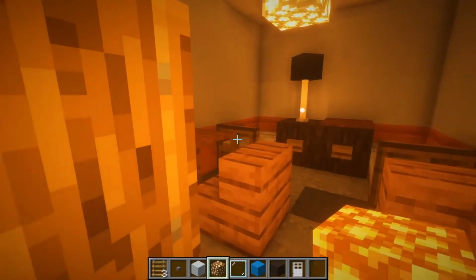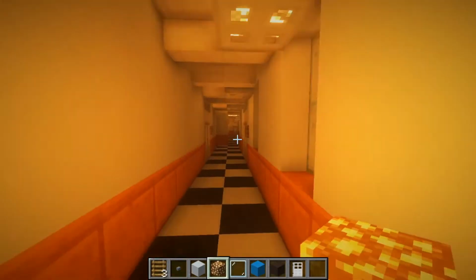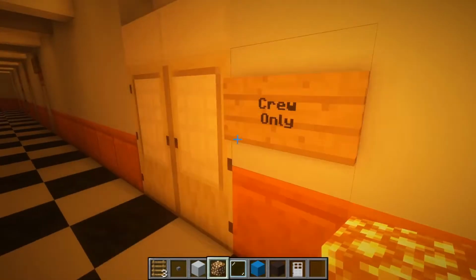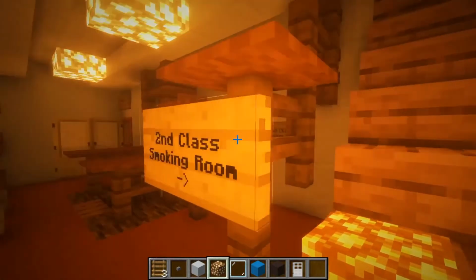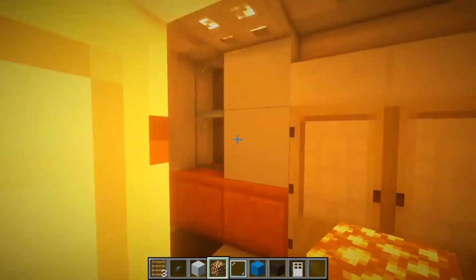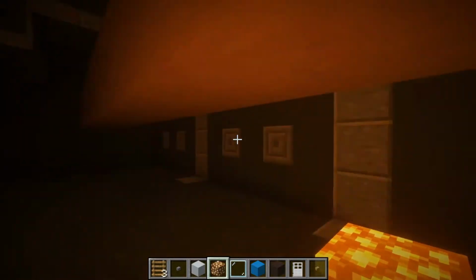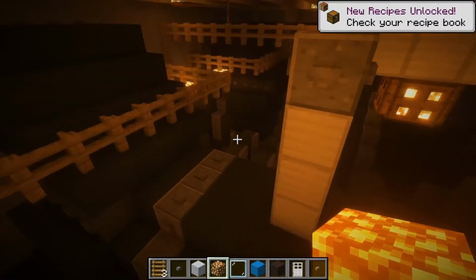But yeah, so these are, I guess, the rooms. The rooms all apparently are based upon what economy class you are, so that's kind of cool. Crew only. Second class smoking room. Let's just dig down here. I want to go through the bottom here.